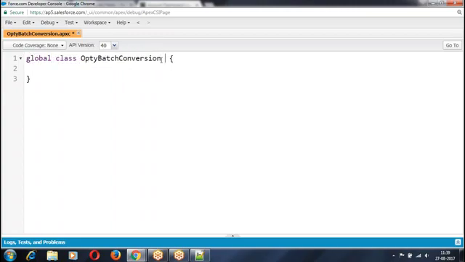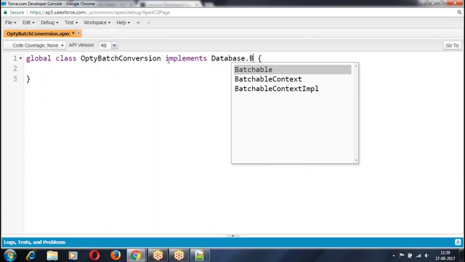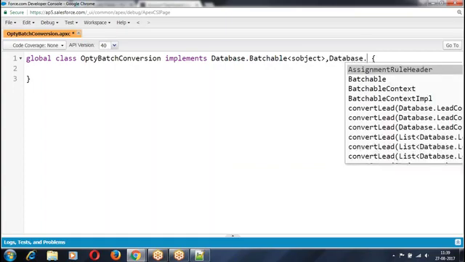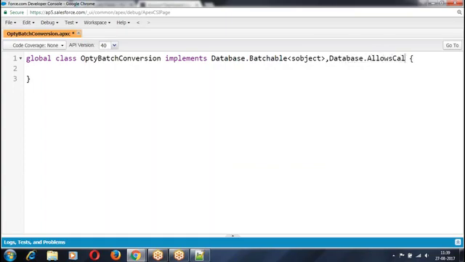Global class, Batch, comma, Database.AllowsCallouts. Why am I using this? If you don't use this, you cannot call web services from a batch class. If you want to call web services from a batch class, what is the interface? What is the interface? Database.AllowsCallouts.